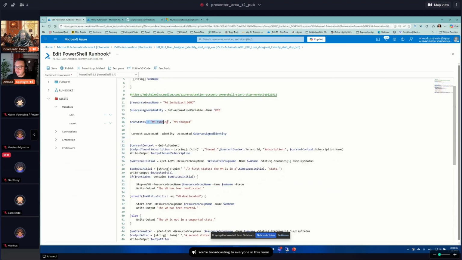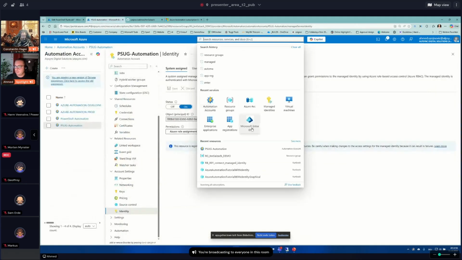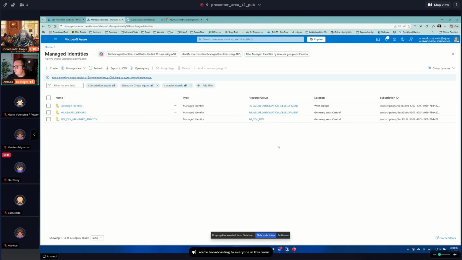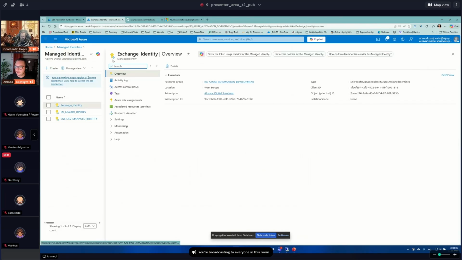Good. Then this looks good. Our Azure identity, but we need another identity, not our managed identity. I need to correct that right now. We need this identity here. I will use this exchange identity because I have it here, so that we don't create a new one, and I have also permitted this identity on the virtual machine. So then we need our ID.